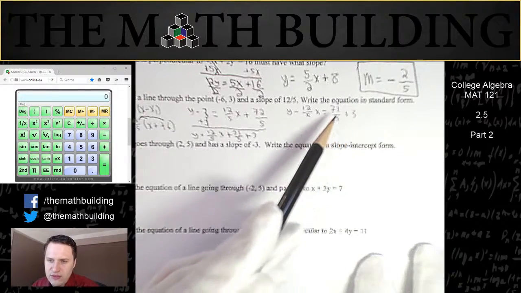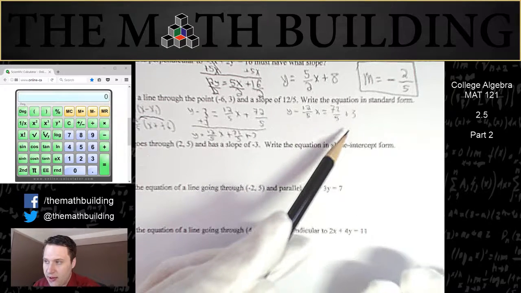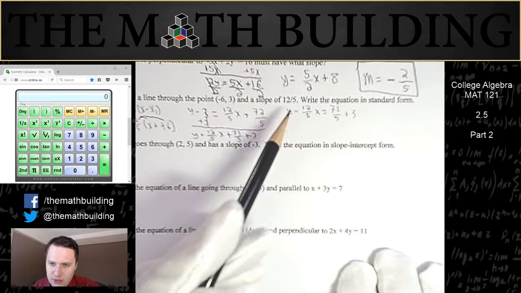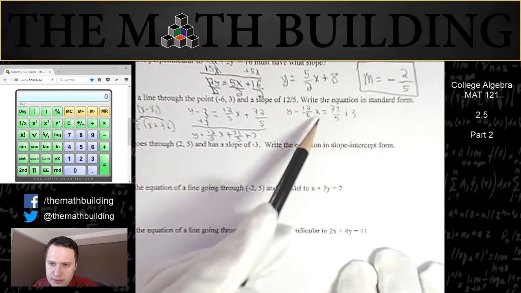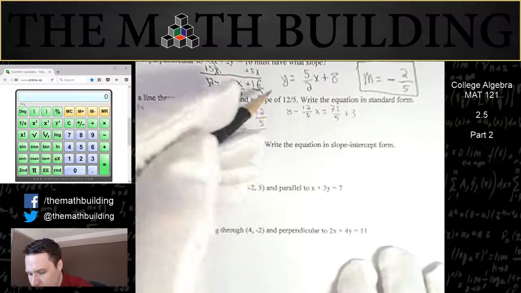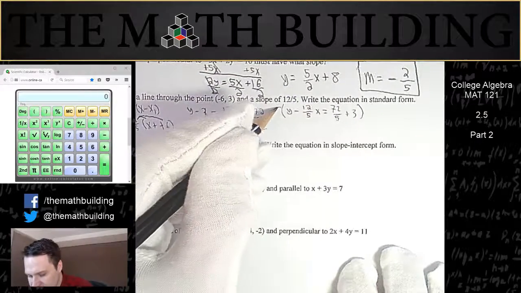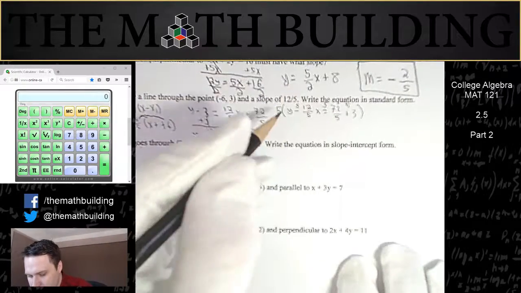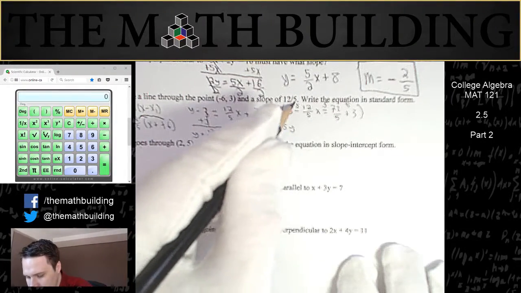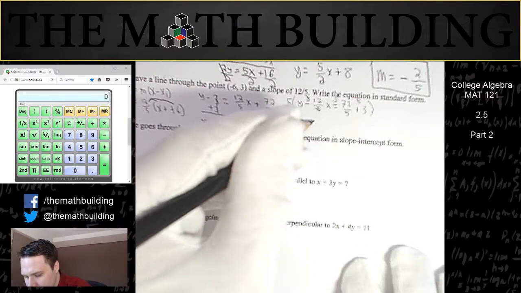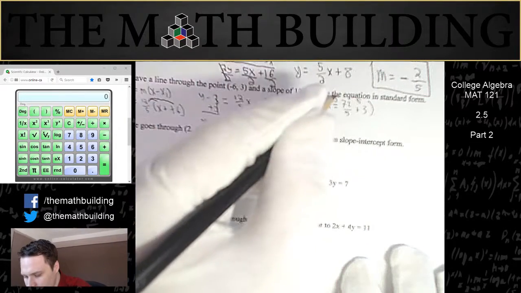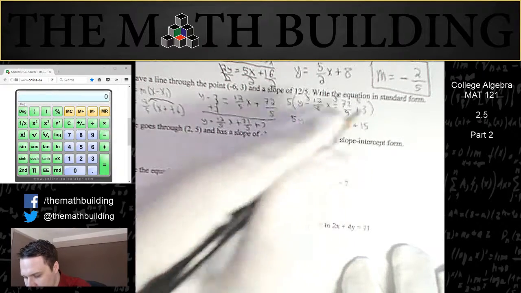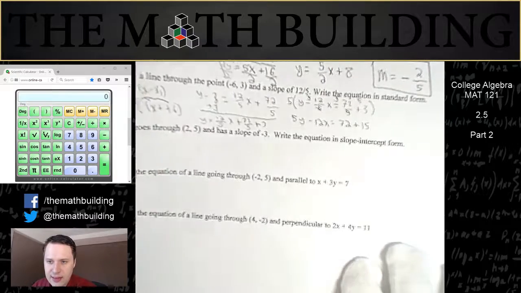You might think we need to do some math to combine these fractions, but we want the problem in standard form, and in standard form it's better to do it without fractions. So I'm going to multiply every term by a number to cancel these fractions. Since they're the same number, I just multiply the entire equation by 5. Remember, that means multiply every single term by 5. So we'll get 5y. These 5's cancel, so we get minus 12x is equal to, these 5's cancel, so we get 72 plus 5 times 3 is 15. You can see that made it a lot nicer.